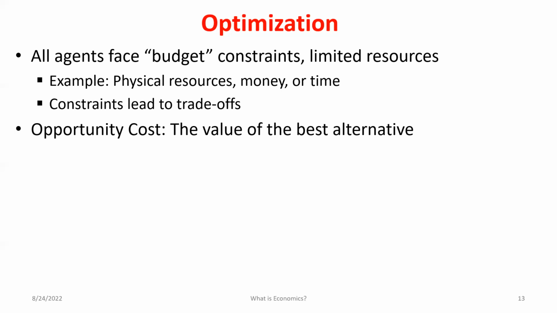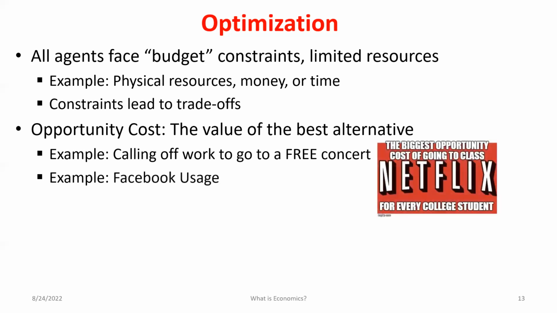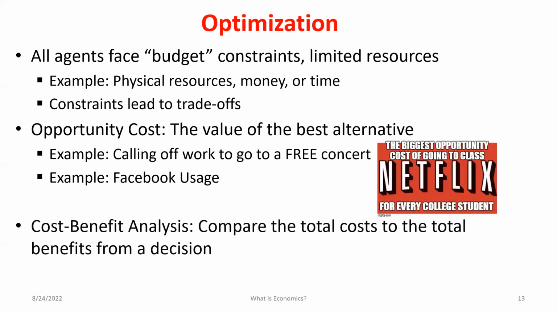We said that was the value of the next best alternative, right? Or what was given up in order to do the specific activity we're looking at. And we'll walk through an example there with rental decisions, I think I mentioned last class. The idea is if you call off work to go to a free concert, it's still not free, because the cost is whatever you could have made at your job. This is an example I gave last class as well. I thought this was a good one to get the idea across too: the biggest opportunity cost of going to class is Netflix, right? You're not able to then watch Netflix. I think I gave that example last class as well.